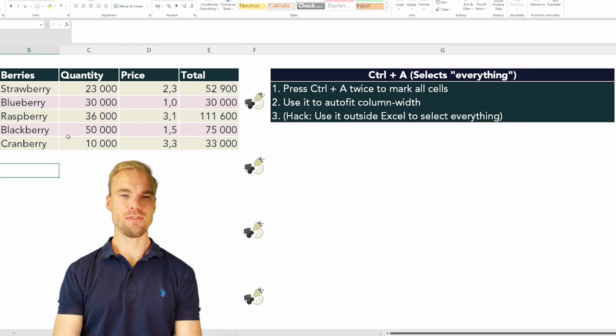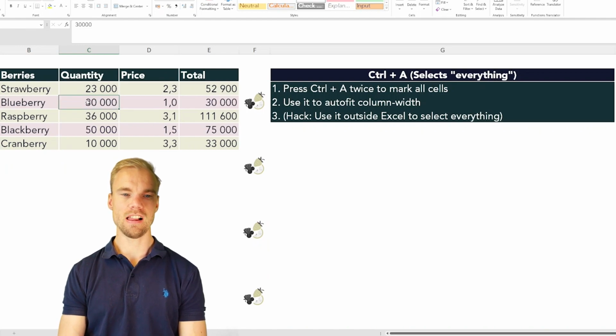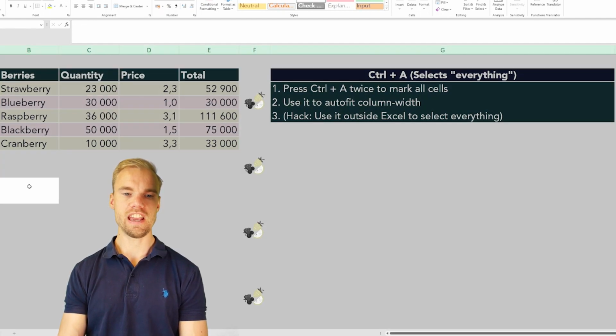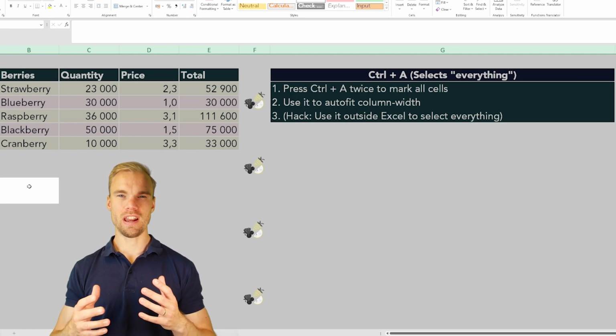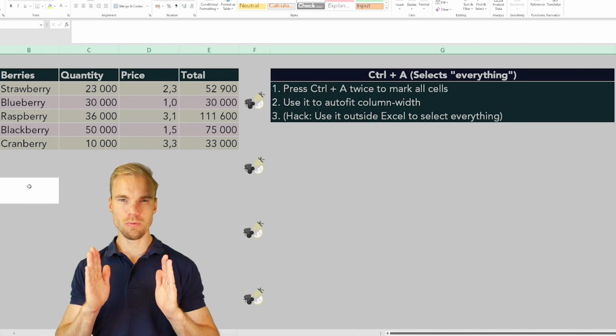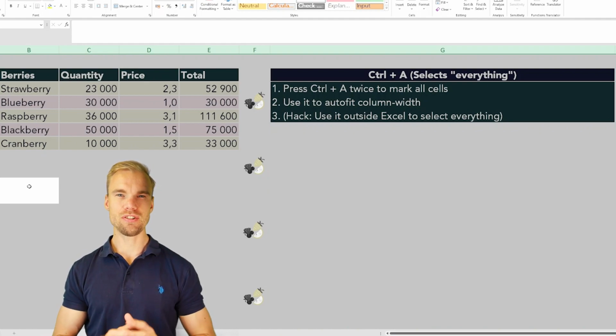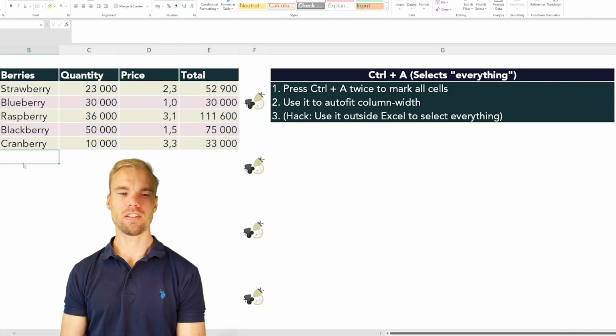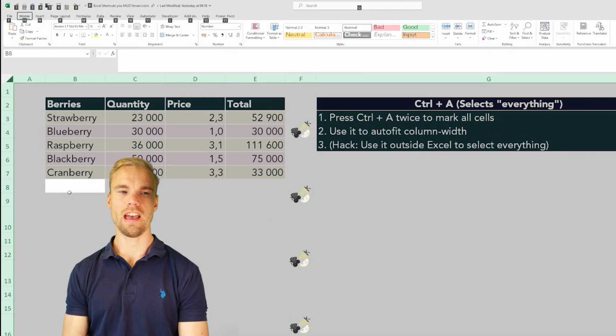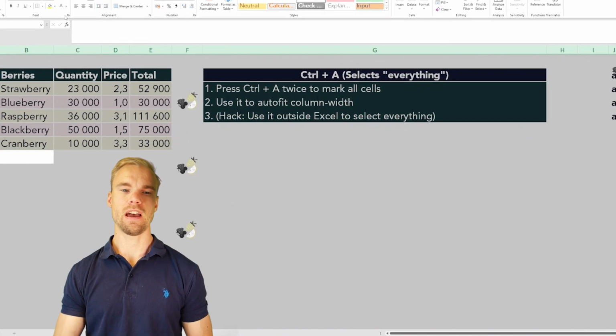That means that if you're in a matrix, if you select this cell and press Ctrl A, you will select the entire matrix. But if you stand outside in a random cell and press Ctrl A, you'll select all these cells in the entire sheet. I usually use this when I want to auto adjust the column width. Then I press Ctrl A 2 times and then Alt HOI, or if you use the quick access toolbar, Alt plus the number. I press Ctrl A 2 times and then Alt, and then you see 3. And then I will auto adjust the column width for all my columns.